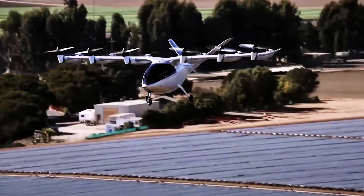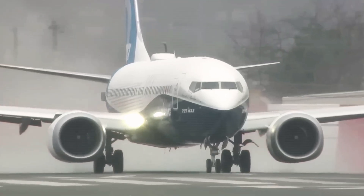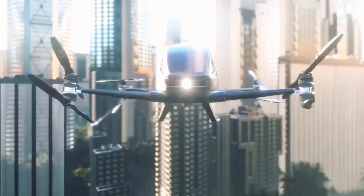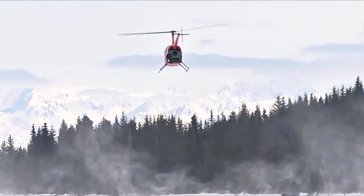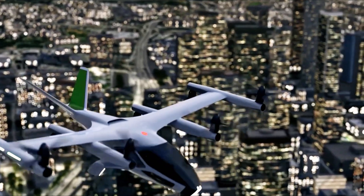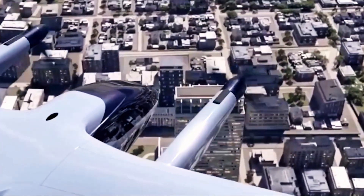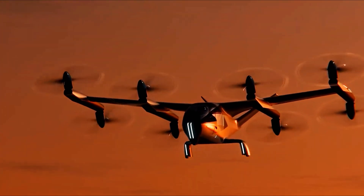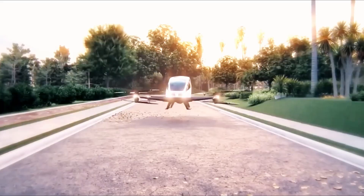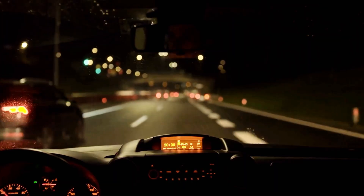Across the world, thousands of small airports sit underused. Some were built for military training decades ago; others for regional transport that faded when big airlines consolidated around hubs. These runways are still there, waiting. Electric planes can bring them back to life. Imagine a small town in rural America, a coastal village in Europe, or an island community in Asia. Instead of being cut off, they are suddenly reconnected. 15-minute turnarounds mean multiple daily flights. Residents can reach bigger cities for work, school, or health care. Tourists can arrive directly instead of driving for hours. Local businesses can export goods quickly. It's a revival — not just of airports, but of communities themselves.